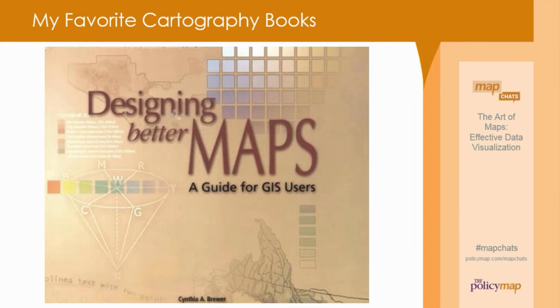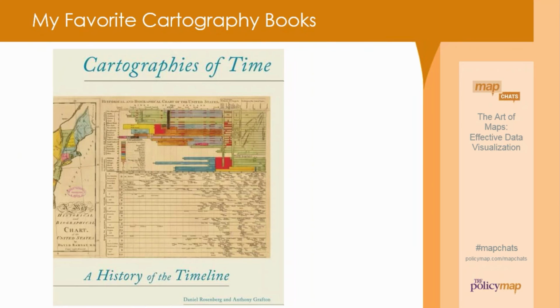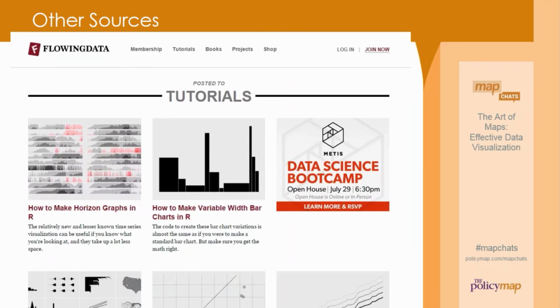And Cynthia Brewer's Designing Better Maps book. I understand there's a new edition of this coming out in the fall, but this is also a really great cartography text. And then one of the places I took some of those historic maps was from a book called Cartographies of Time, a history of how timelines and maps come together.